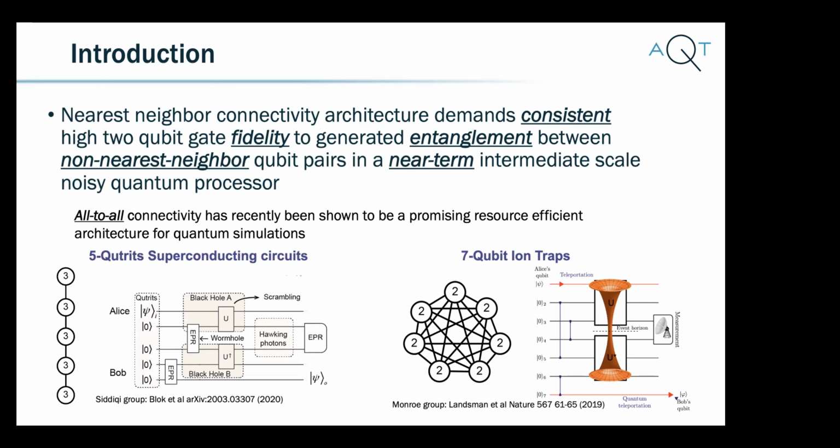At the same time, if you want to use superconducting platforms with their finite connectivity, you have to use qutrits, which means changing the computational basis from qubits to qutrits, and you correspondingly have to modify your quantum circuit. This work is done in our group. For the purpose of this talk, I will focus on the technological path of increasing the connectivity on superconducting platforms while maintaining great controllability of the qubits and the connectivity graph.